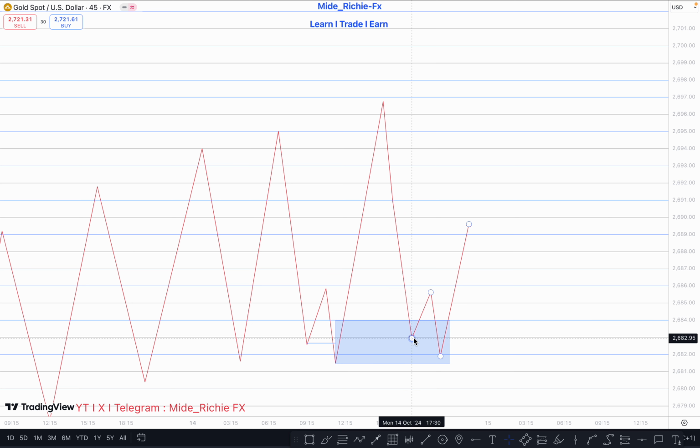After it mitigates it, it will respect that particular point of interest a little bit, and then still come back inside of that mitigation point. This one right here, still come back here, take out that particular low. After it takes out that particular low, it will now be moving in direction, and everything. All of those things are actually happening in that particular demand inside of that point of interest, right?